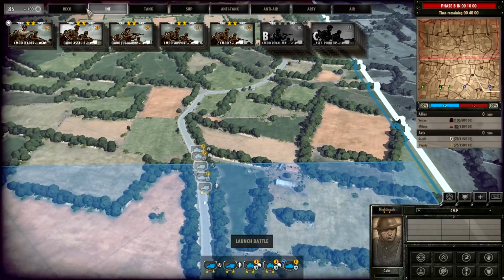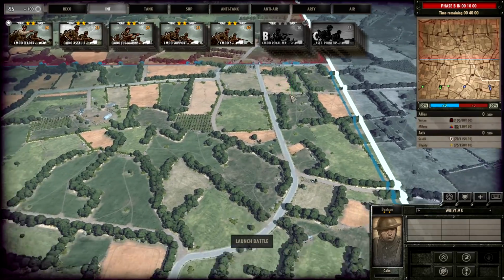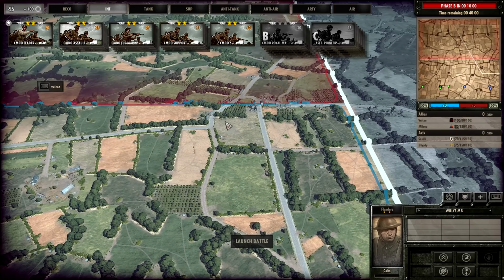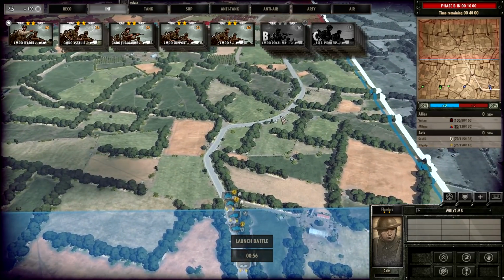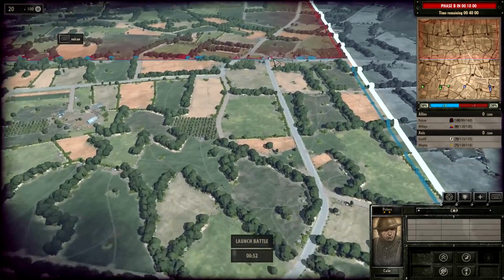We are going to need some command, so let's make sure we bring in that. I'm going to bring in command for the units on the right side, that's the mortar and the recon and the Humber, and we'll bring in some command for the left side as well. Then left I have enough for maybe like a commando support. I'm not sure if this is going to get close enough though.